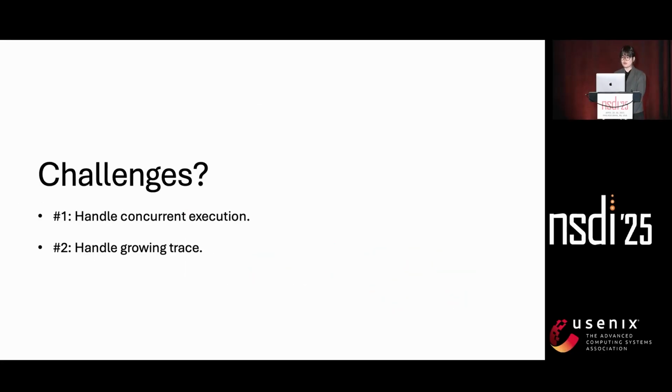So in general, given the message trace, Ellsberg is able to reproduce the execution and check whether the system only sends out valid messages. However, there are still challenges remaining to be solved. First, in the real world, systems are often composed of multiple threads, resulting in concurrent execution. Second, since we target checking the system at runtime, the message trace keeps growing.